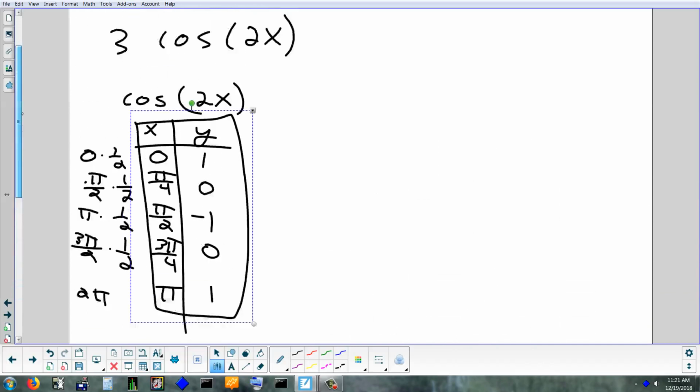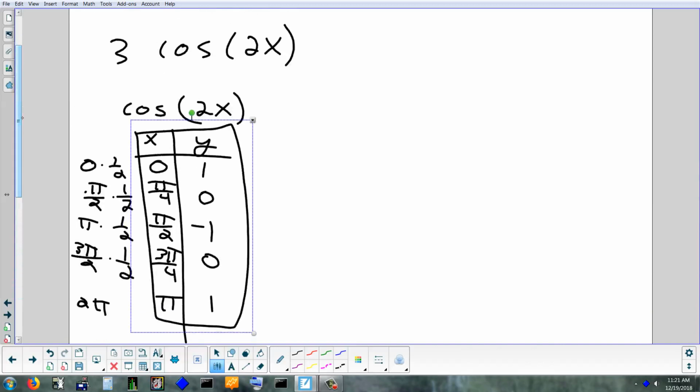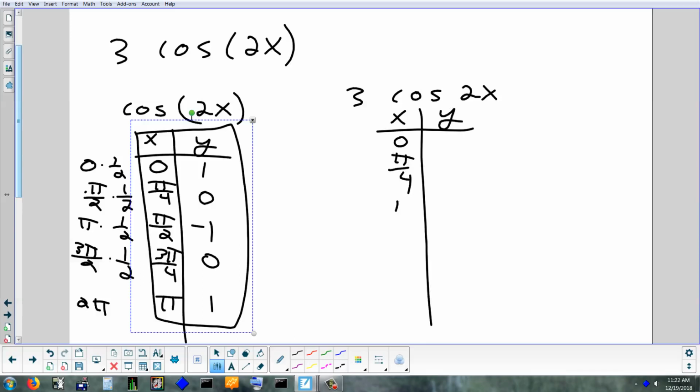So now, as Jaden said, let's do the other part. The 3 is in front. So we already said, or Nate said earlier, the 3 is a vertical stretch. That means the x's are all done. Those aren't changing. All right, so we got the x's. Now, what am I going to do to get my new y's? By 3. So we're going to triple the old ones.